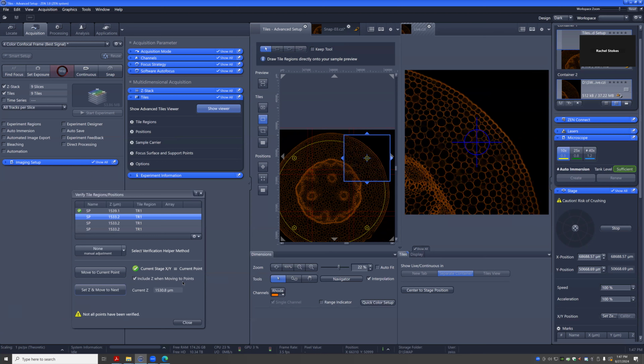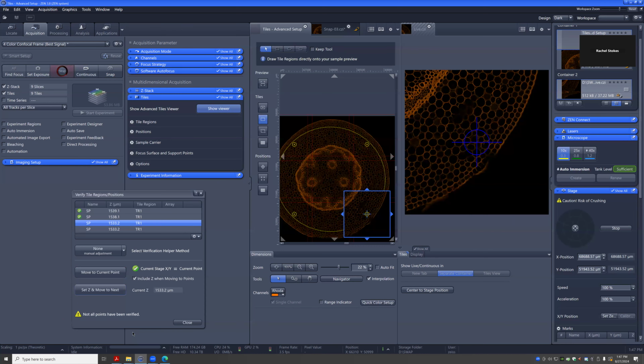And you can do the exact same. You can move through the focus, trying to find your optimal focal point. Set Z, move to next, etc. This is actually one case where, if you have a giant tile section, you could use that autofocus. Like you could say, oh, let's try and have the autofocus find the Z planes if you don't want to walk through all of them. But again, that has that caveat where if the brightest signal is somewhere where you don't want to be, you want to set those manually, right?